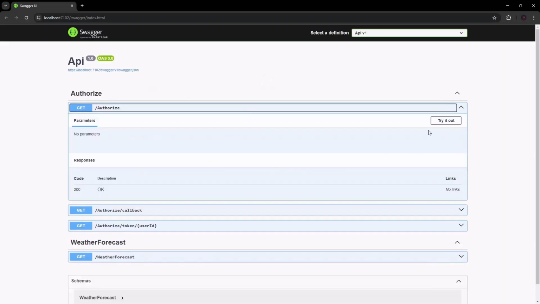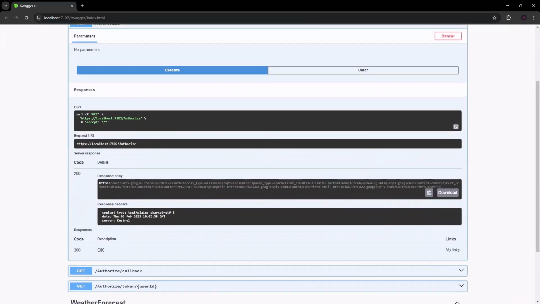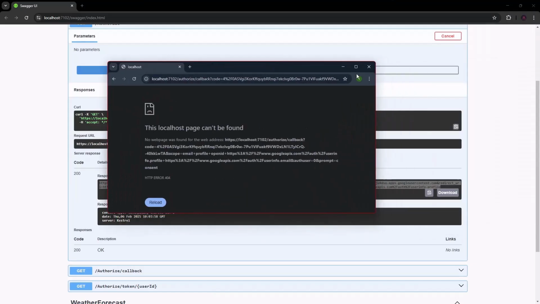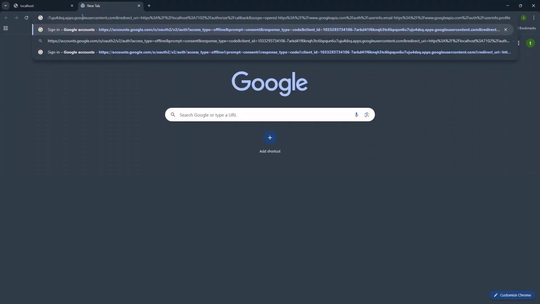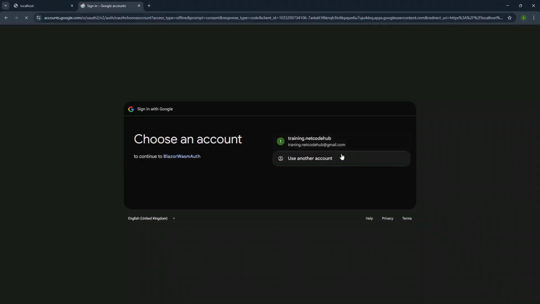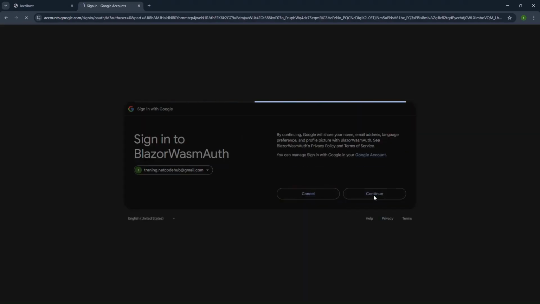Okay, so again, get this URL and now grab this. The same browser with the same account. Let's open a new tab, paste it, and then let's try to access this. So continue.